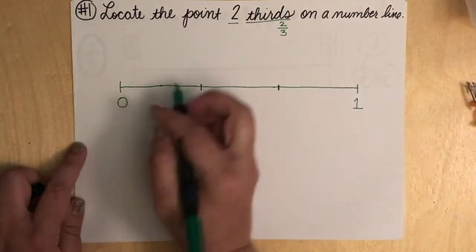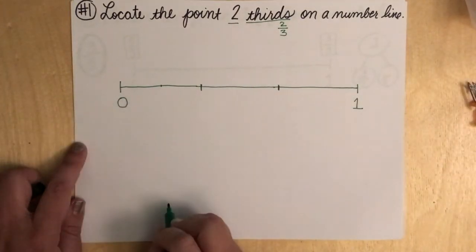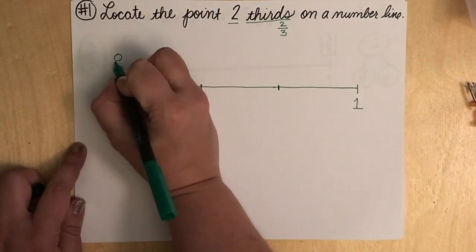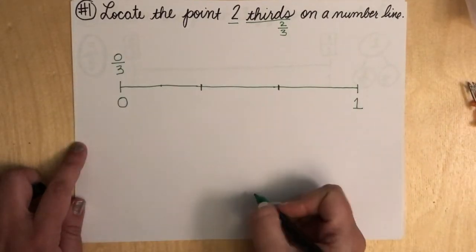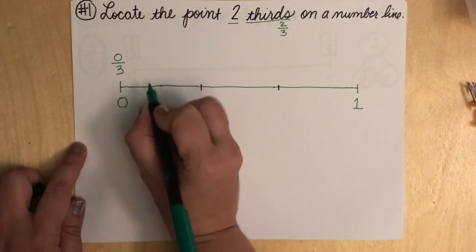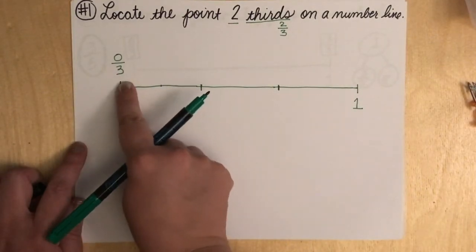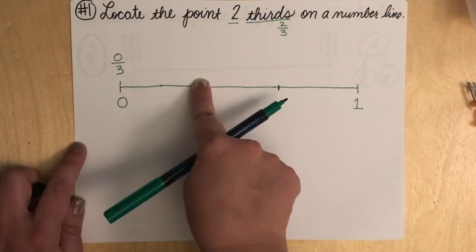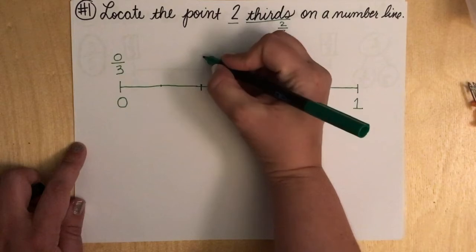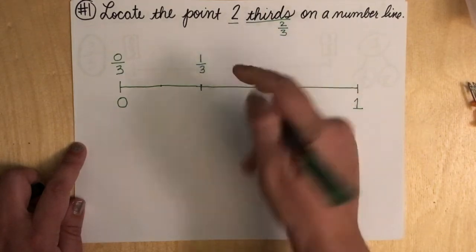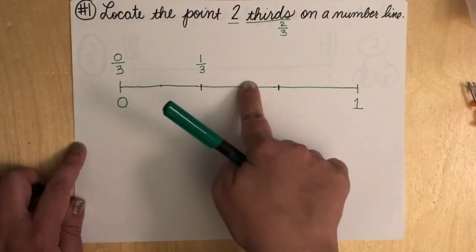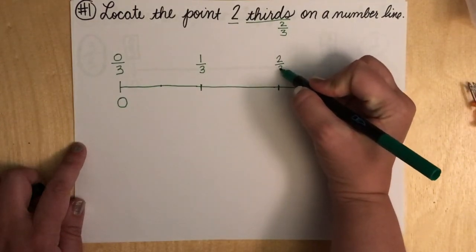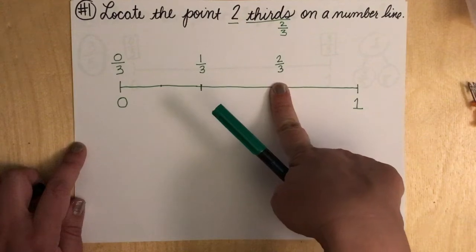All right, so here we have 0, and we're going to write our fractions on the top today, so we have 0/3. And then from here to here, go ahead and take your finger, and your finger's now like the ninja, and we're going to trace it down the line. And when we get here, what do we get? Good, we went 1/3 of the way down the line. And now from here to here, then we have 2/3. We're not done yet. We haven't gone all the distance.